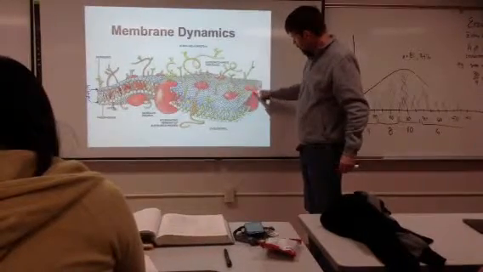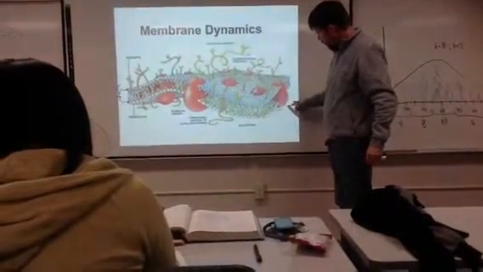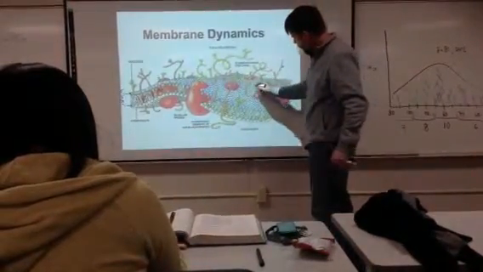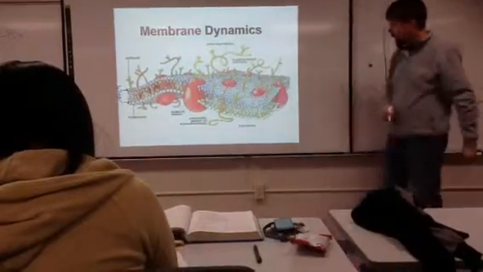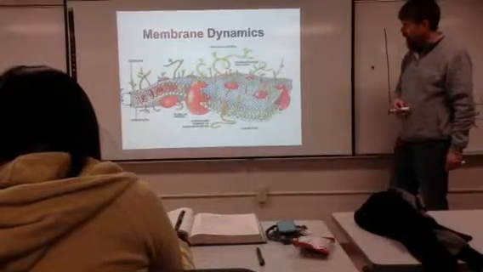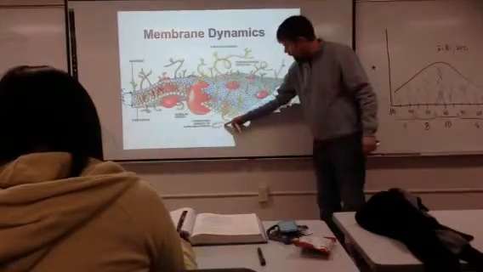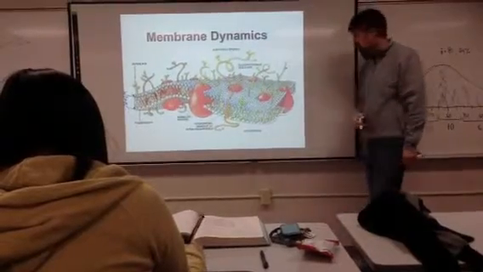So an integral or integrated protein here spans the membrane. This one would be peripheral. And they need to be on the outside. This one could have one just sitting right here on top like that. On the inside, on the outside, spanning all the way through the membrane there. You see here is some protein that can serve as an anchor for the cytoskeleton or something like that that's down in there also.